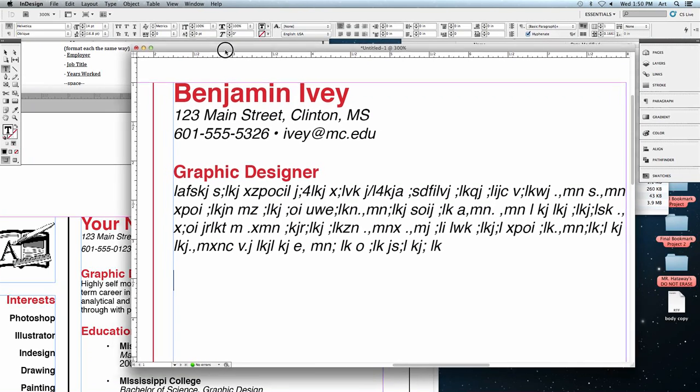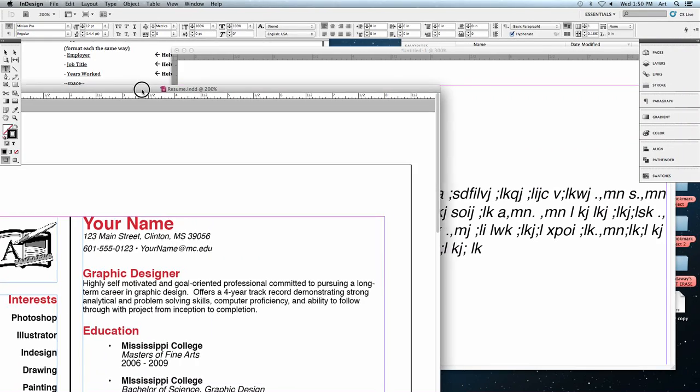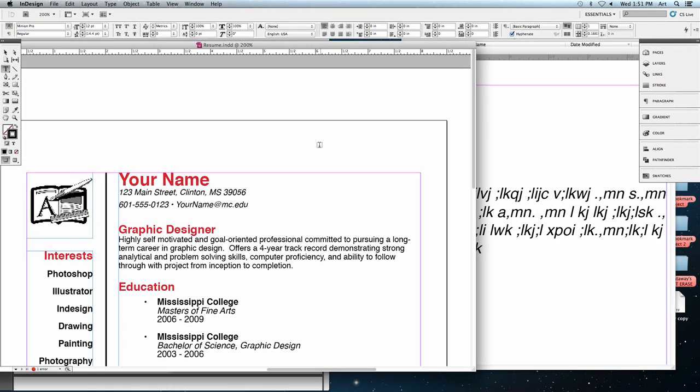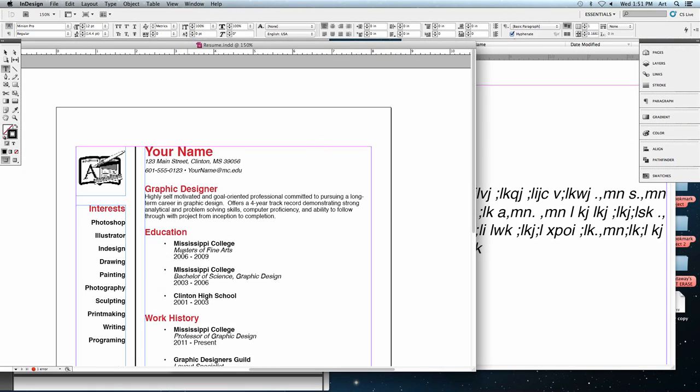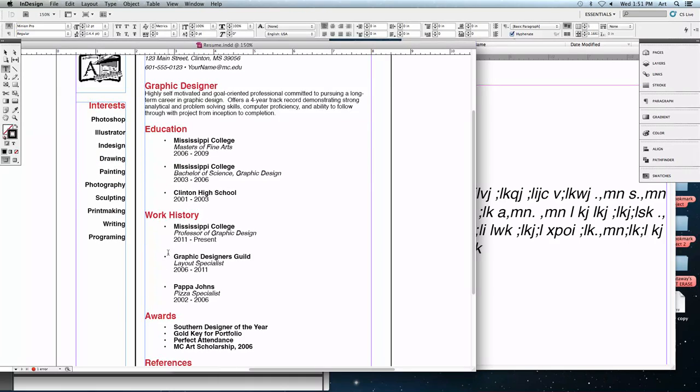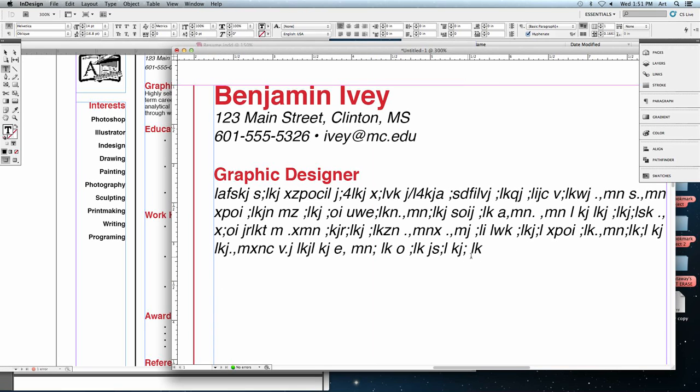Now here comes the fun part. We're going to actually start adding tabs and aligning the work that we're working with. Notice in these next sections, as you list out your education or your work history or anything that you do, we want to leave a large space, then have a bullet point, and then have another space, and then start typing out the text. To do this, we're going to have to format it a specific way. We're going to have to use tabs.